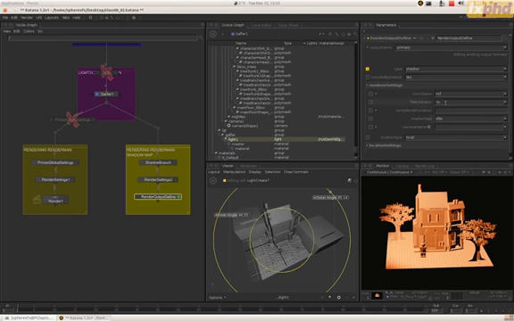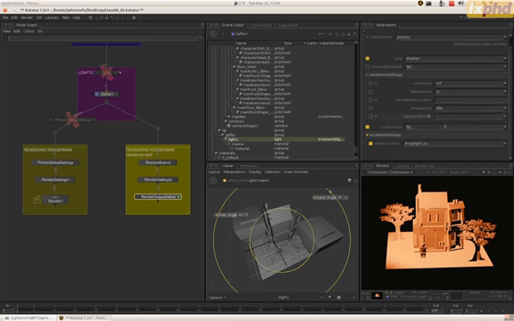Texture file extension is just a TX file, but if you're using OpenColorIO, you're going to want to change that to an NCF like this. But what we want, we're just going to leave it as a TX file. You can see color space there is also NCF. Everything else we're going to keep pretty much the same. The output file type here we're going to change to file, because we actually want to save the file so that we can then call it back in later. And then here we have where we're putting it. So let's just put it in temp, and I'll just call it light1.tx. Okay, so that's what we want.